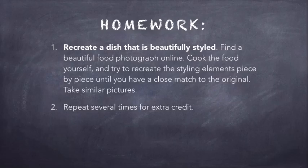Your homework for this lesson is to copy. I want you to recreate a dish that you think is beautifully styled. So leaf through a magazine or check out a website and find something that you think is really pretty and that you can easily make yourself. And then I want you to actually make it the way they made it, style it the way they styled it, and then take a few pictures to try to recreate the scene that you're looking at.